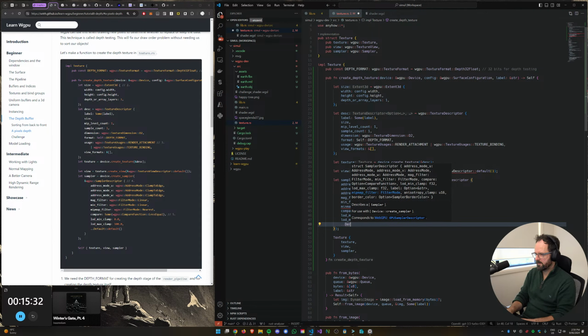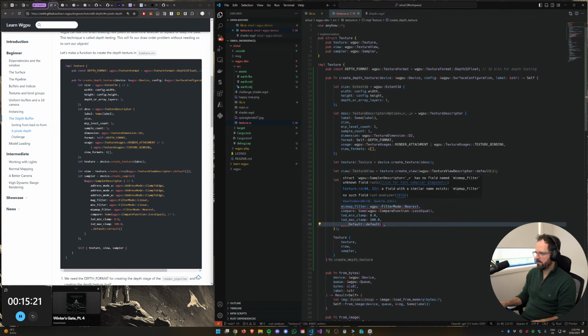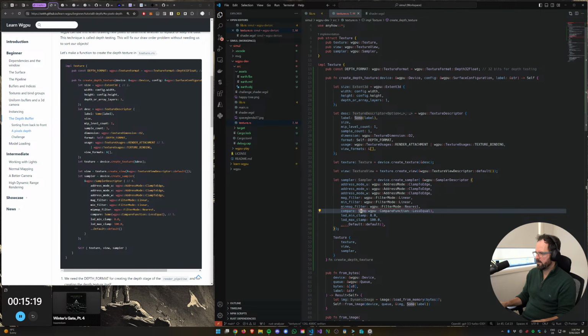Oh my god. Okay. What's this complaining about? Mipmap filter. What's it called? Mipmap. Oh my god. All right, I'm a noob.